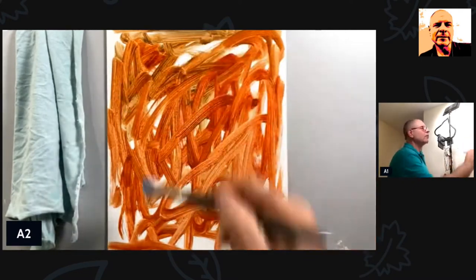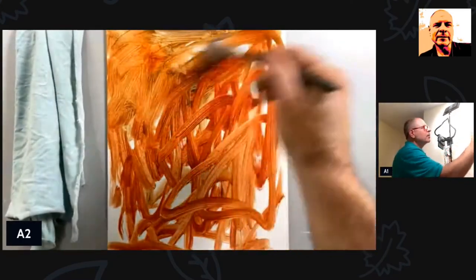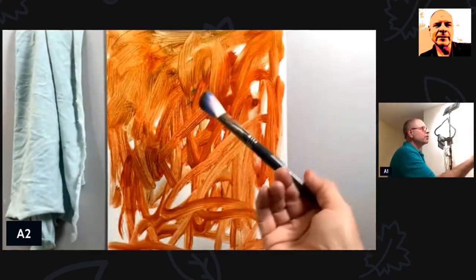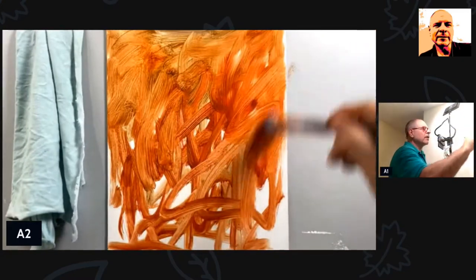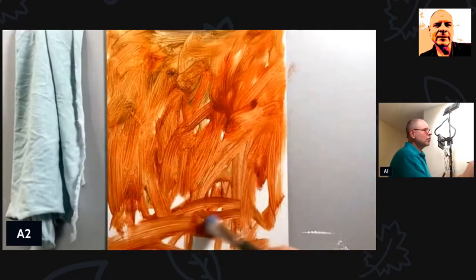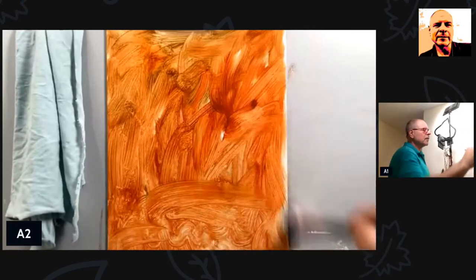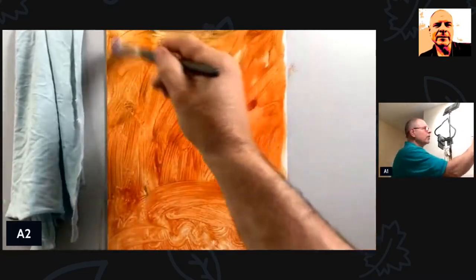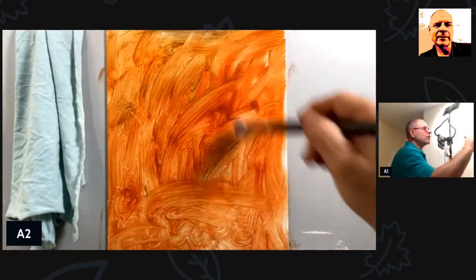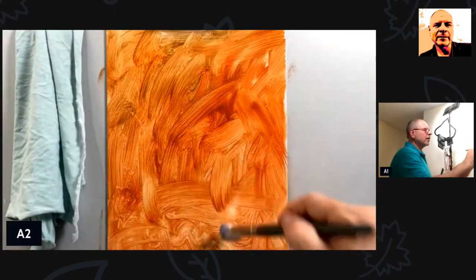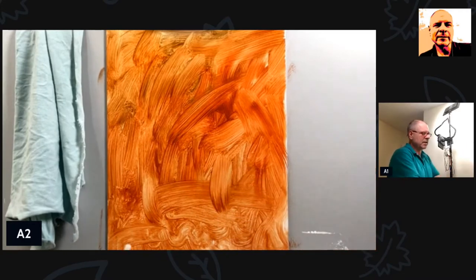Sometimes I'll take a rag and go over an area like this, but I want to leave a little more color in here. And I'm going to keep this really loose. This is a very soft brush, by the way. I want to keep the brushwork quite soft and just kind of start getting a mood going here. Just cover that up. The nice thing about working on an oil-primed board is that it's very smooth. It's very easy to remove this color because it's oil. And sometimes you get these interesting areas that start to drip down a little bit because I've got more medium in there.